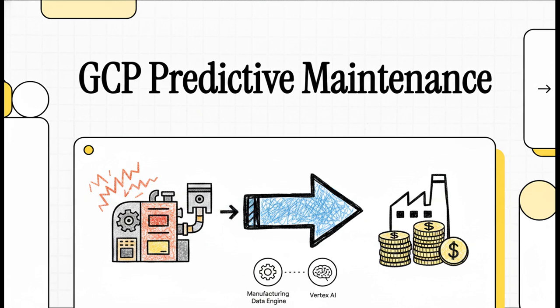We're going to go through a really action-oriented technical overview of how Google Cloud takes the absolute chaos of machine vibrations and transforms it into automated revenue protection. Seriously, we're talking about stopping revenue-bleeding downtime dead in its tracks using GCP's Manufacturing Data Engine and Vertex AI. If you're in heavy production, automotive, or honestly any industry relying on continuous mechanical operation, you already know exactly how critical this is. So let's get right to the data.